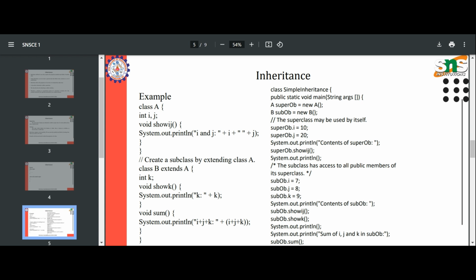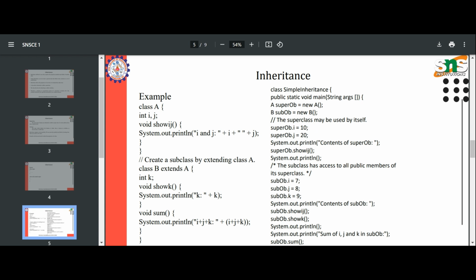So now I am having another class, simple inheritance. Under that I have the main function, and then I create a super object for class A and a sub object for class B. Using the super object I am accessing i.